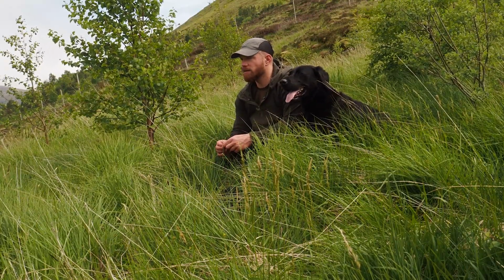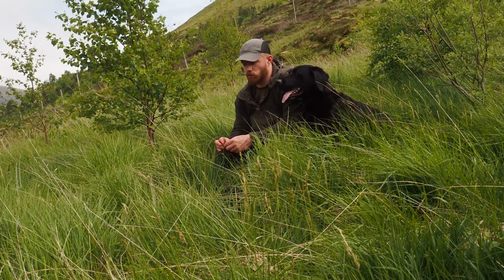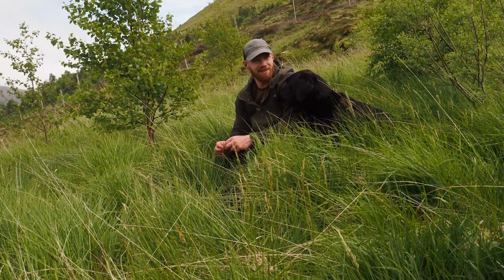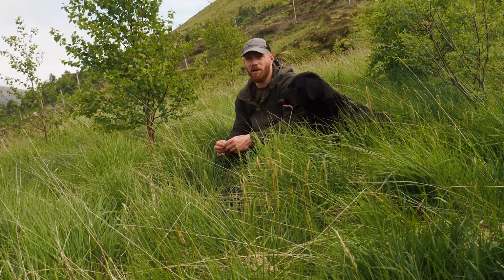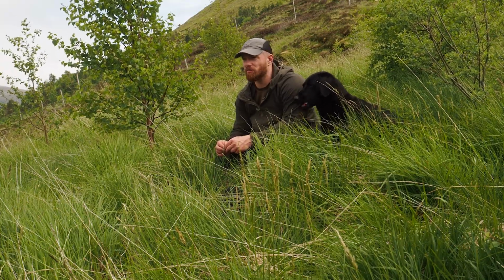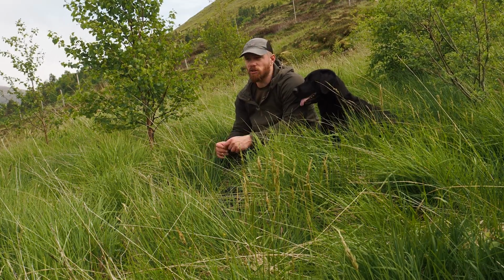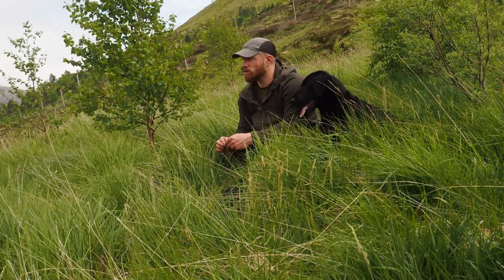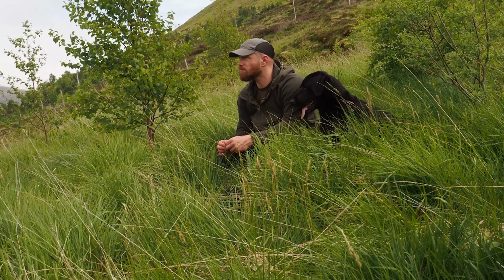And I think with the climate crisis at the moment as well, we can't afford to wait 200-300 years for things to come back on their own. We have to step in, and I know that's not always great. It can cause other problems sometimes. I think in this case, we need to. And like I say, we're just trying to develop a seed source here and then let it do its own thing. So we're giving it a leg up, if you want to think of it that way.